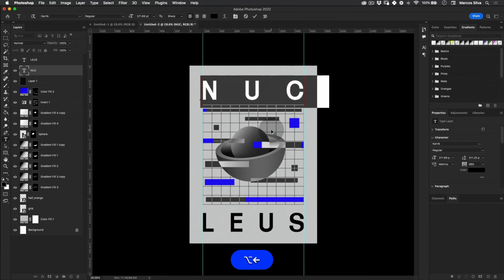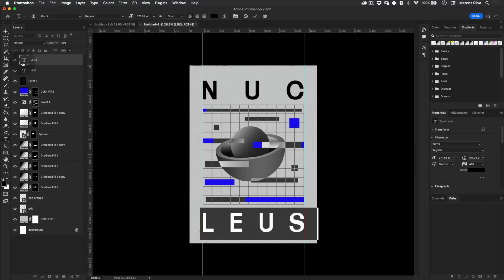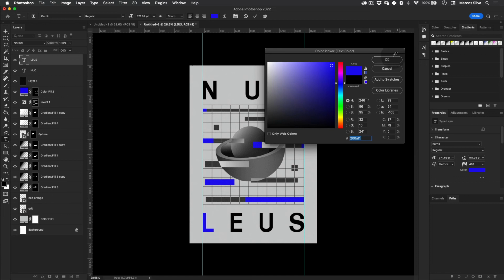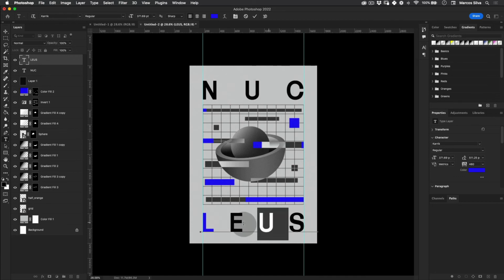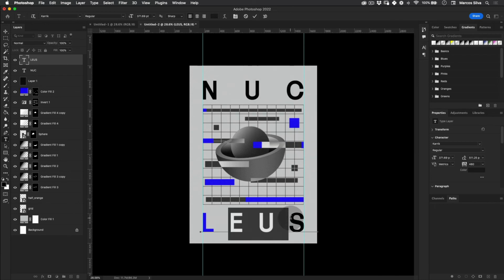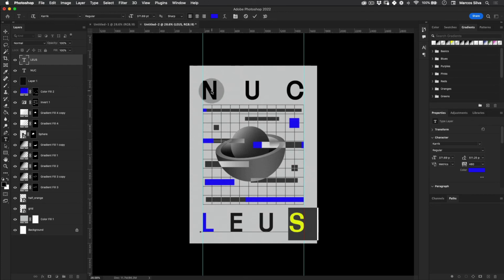It's probably not a very good design practice, but this is not design, this is just enjoying doing something in Photoshop and Illustrator. And then I just changed the letters here in the middle. I left the side ones as blue, and the middle I used a really nice gray. Let's just make it a little bit more gray. And the edge letters, I use a nice blue.